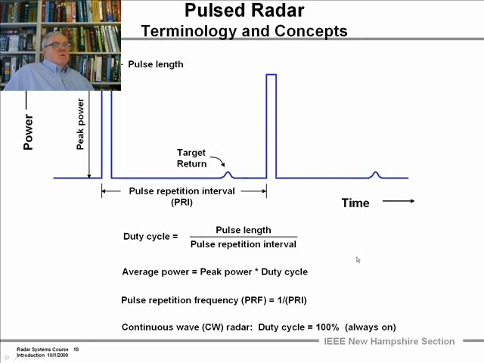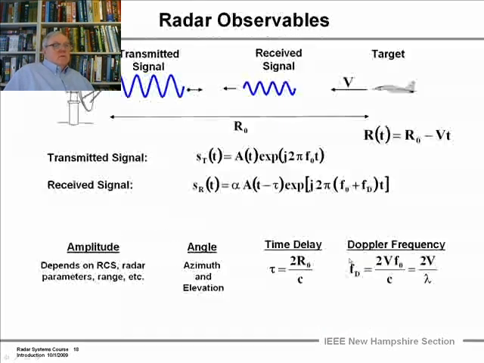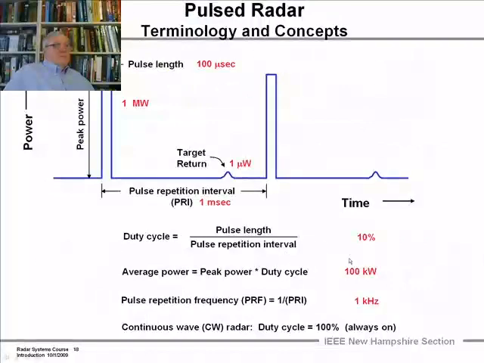Just to give you an idea, not for every radar, and these vary over orders of magnitude, here are some numbers for what I picked as a reasonable radar. You can have a peak power as much as a megawatt, more, less, often. Pulse lengths you could say plus or minus 1 or 2 orders of magnitude or something like that. 100 microseconds, you could have a microsecond.